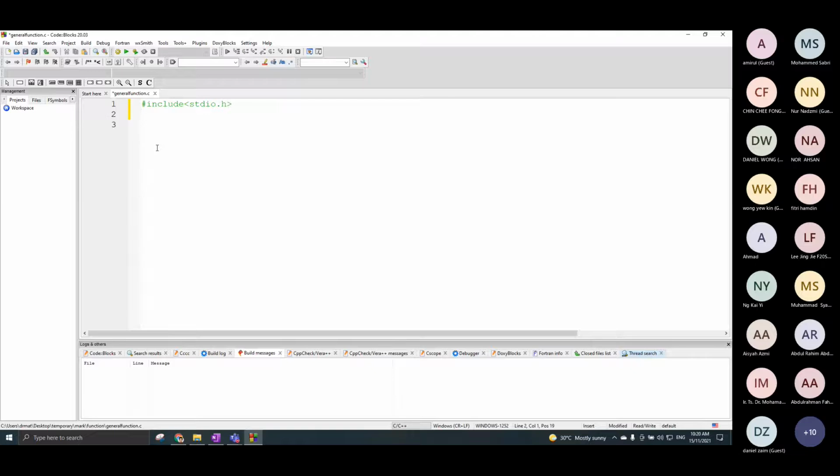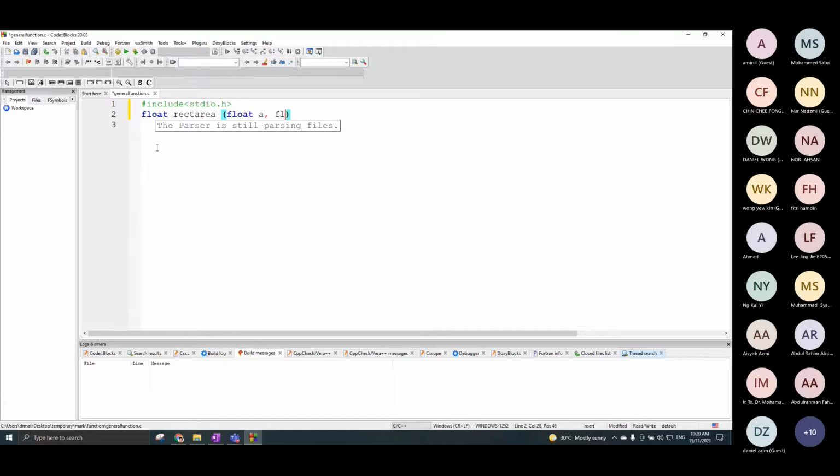Then start with the declaration of the function. I want to declare my function name as rectangular area, rect area. And then this is the type of argument one: float a, comma, to differentiate argument 1 and argument 2.